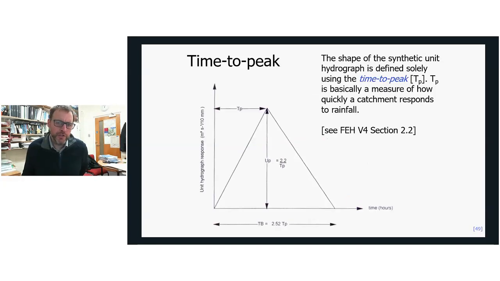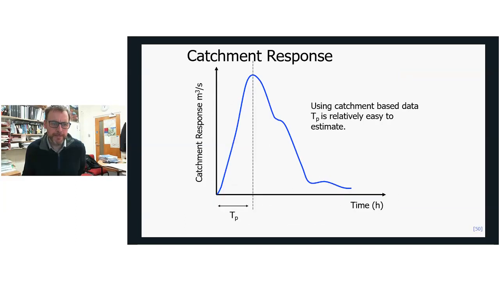So if you do use a triangular runoff profile, you can fine tune it to meet your catchment needs if you know the time to peak, and that can make quite a difference. And time to peak is something that, if you've got a flow monitor in your sewer network, you know when the rainfall starts, so you've got peak rainfall, and then you can wait to see how much later the peak runoff comes along, then that gives you your time to peak, and that can be a big help. Okay, and that's just looking at the time to peak from real data.